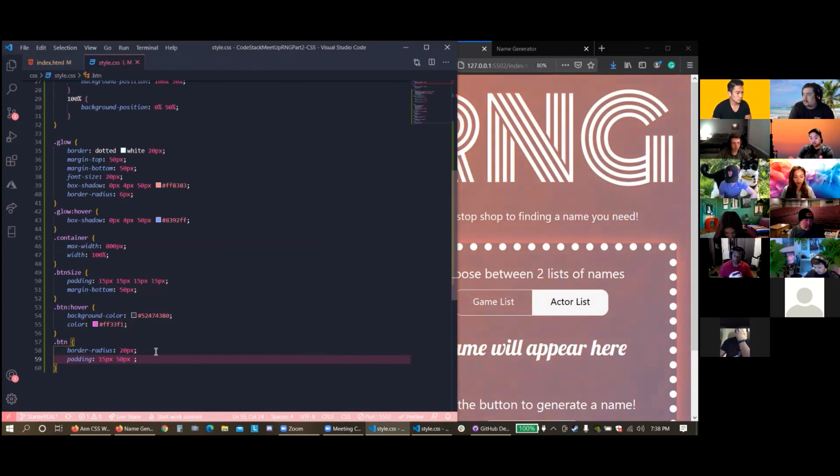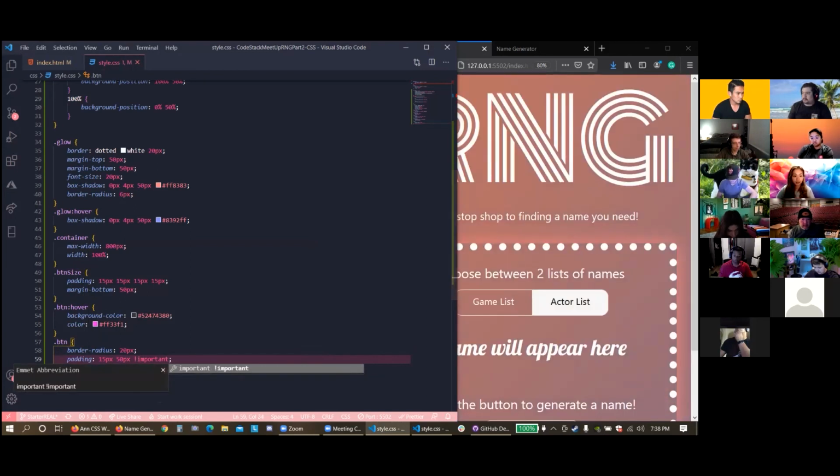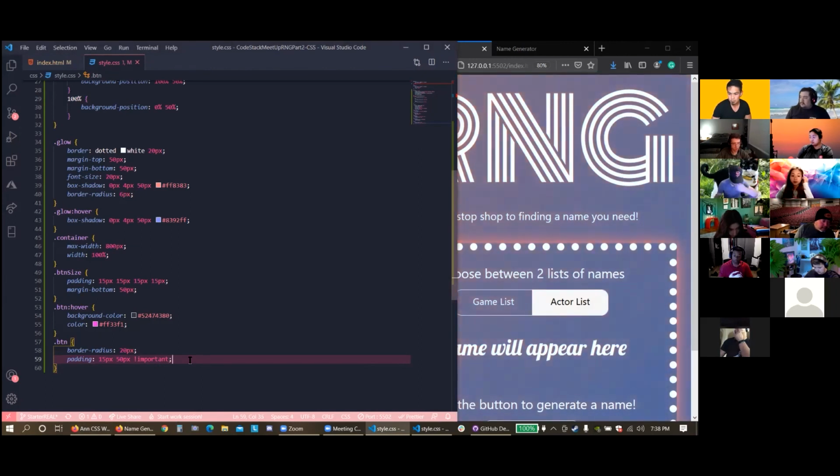And the flag important. Joseph kind of explained what that is and what that means. I can explain it a little more. It's just a rule that makes your CSS cascade also have the rules you feel are most crucial always be applied. So a rule that has the important flag will always be applied no matter where that rule appears in your CSS document.